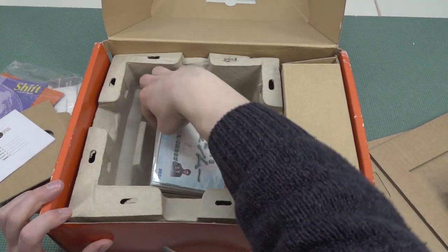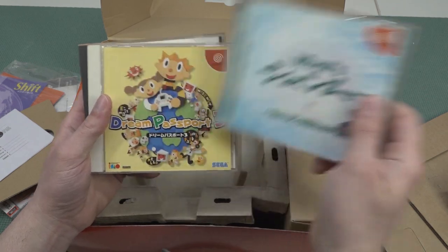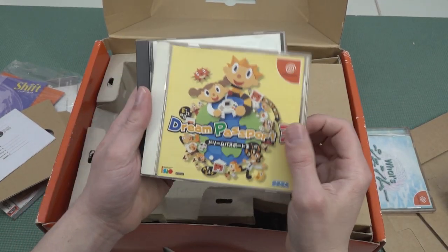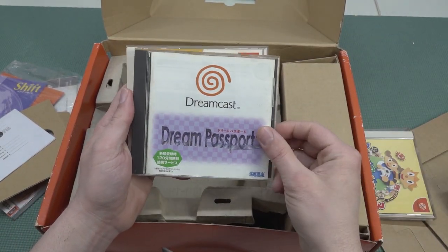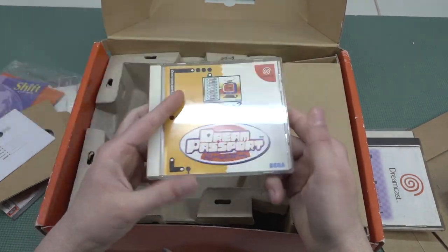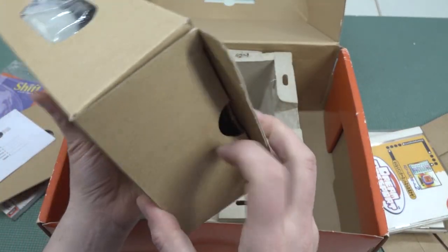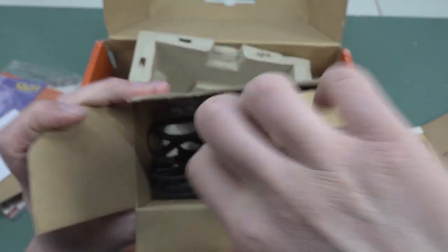Ooh, in here we're going to find even more discs, so let's see what we're going to get. I have no idea what all this stuff is. Dream Passport 3, okay, that is clear. Another Dream Passport and the Dream Passport. Okay, so yeah, there's the stuff that we can't really use. It's kind of cool that it's with it. But in here, I think we will find the controller.